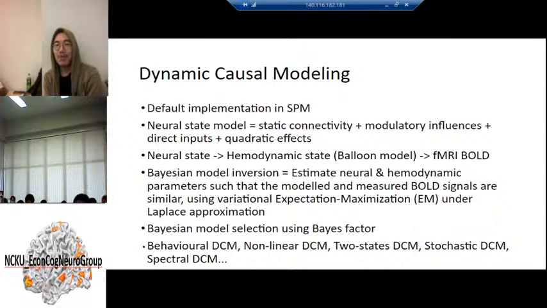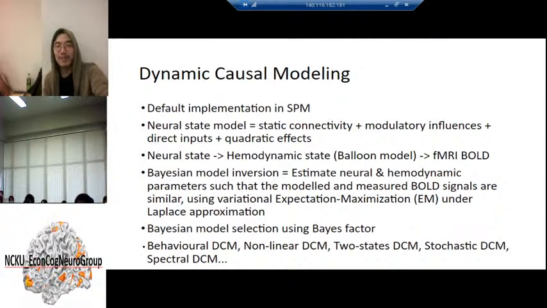SPM is one of the most popular neuroimaging toolboxes in MATLAB, and if you finish preprocessing and GLM in SPM, you can directly implement DCM as well, because the author of DCM and SPM is Carl Friston at UCL. It's very easy to use, but behind the scenes this modeling is really complex.